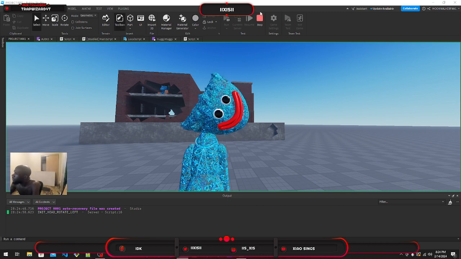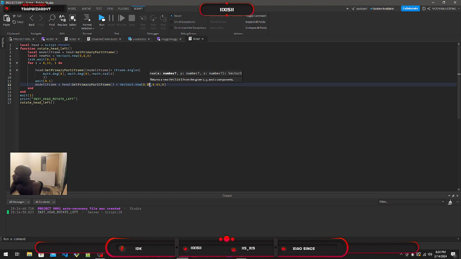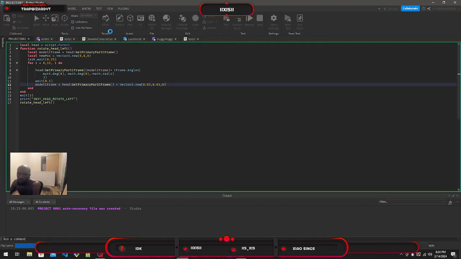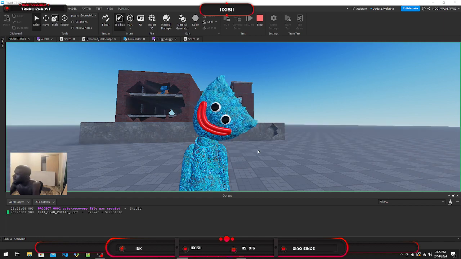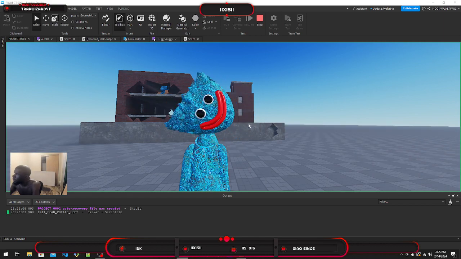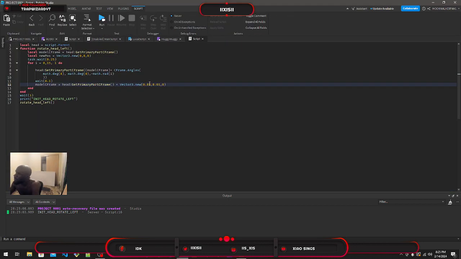Ooh, interesting. Seems like this one actually works if you do it this way. Well, I guess that's the problem there, because I need to make this thing move a bit faster.